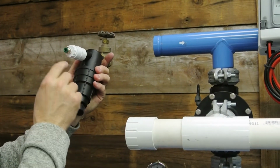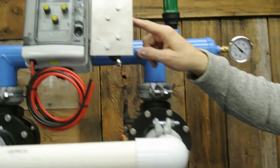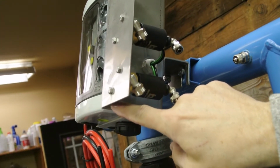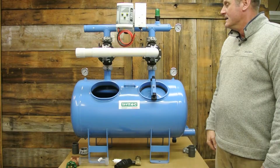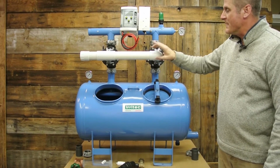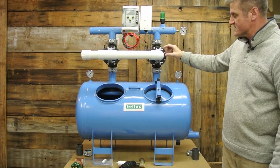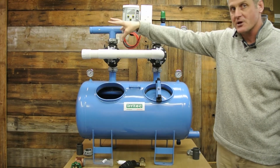From the filter, we're going to bring our water source right out of the filter, and our water source is going to connect into our solenoids right here. Our connection point is right down here. That's going to bring our clean water in to activate our solenoids. This is our backflush. Make sure you always size your backflush for whatever size your valve is. If this is a 2-inch valve, which this one is, you want to make sure you maintain a 2-inch backflush all the way out.